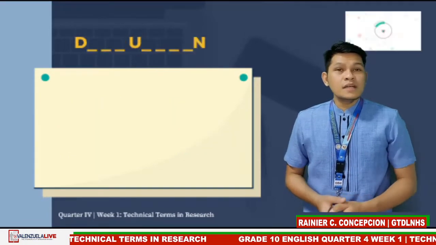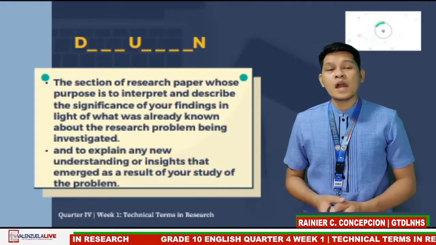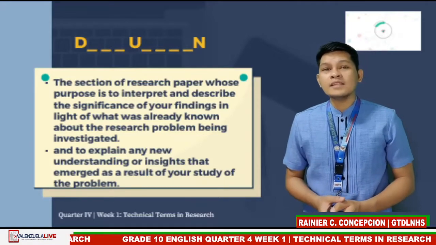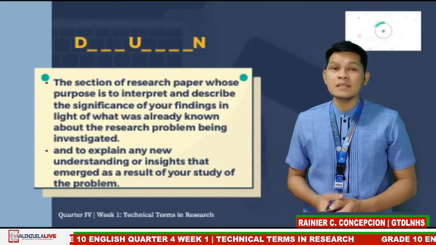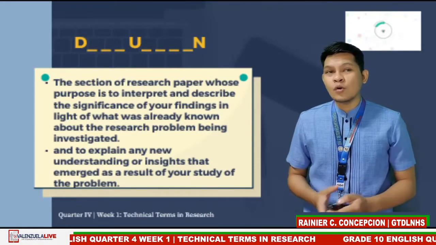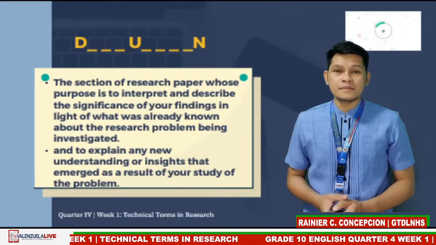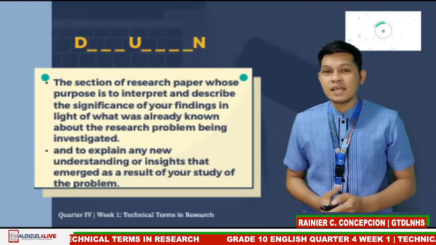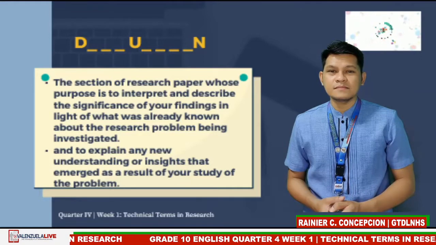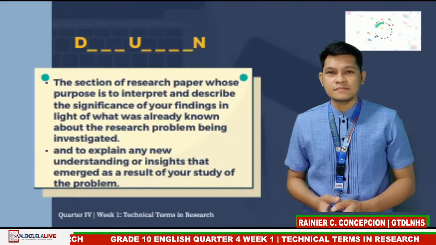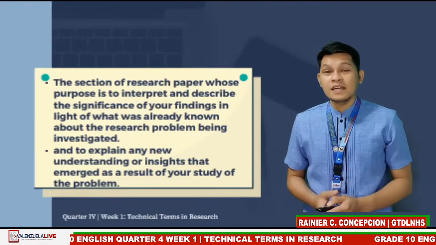Next one. The section of a research paper whose purpose is to interpret and describe the significance of your findings in light of what was already known about the research problem being investigated, and to explain any new understanding or insights that emerge as a result of your study of the problem. 5 seconds to key in your answer. Time's up. The answer is discussion.